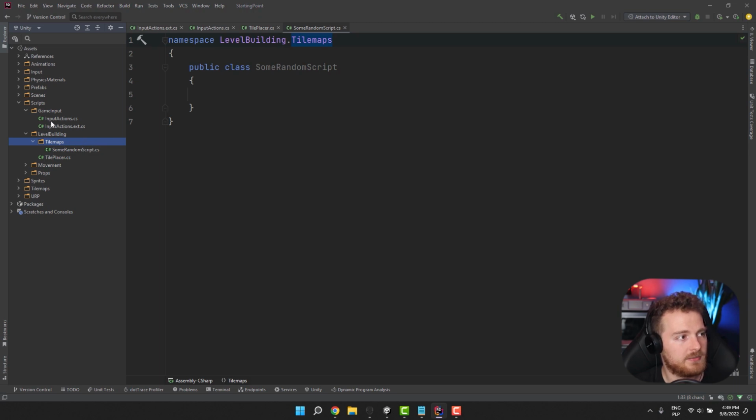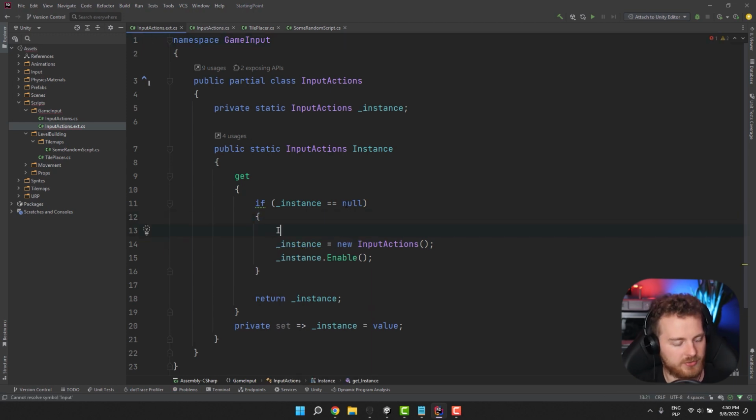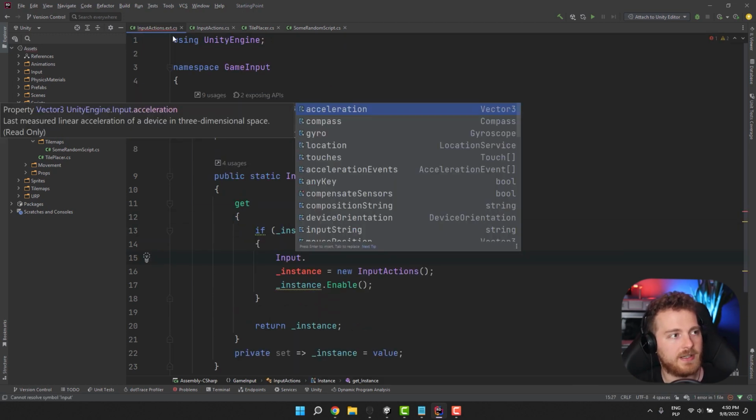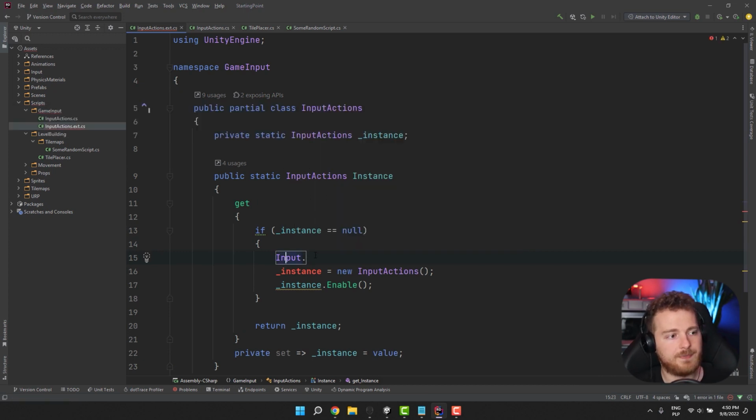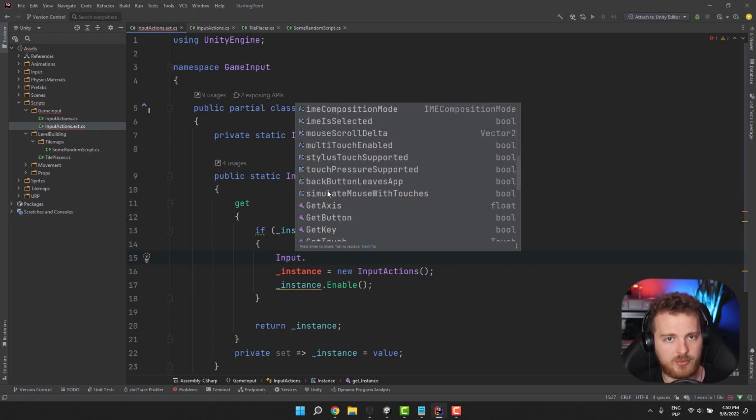Now, I said at a certain point that I'm using the game input namespace instead of input. And the reason for that is that sometimes namespaces clash. For example, you have some common names of namespaces that are used by different libraries, frameworks, and so on, so on. So for example, the input namespace is already used by the Unity engine. So if I try to write here input dot, you see suddenly I have this using Unity engine namespace statement, and over here I can select some stuff which belongs to that particular namespace or class.